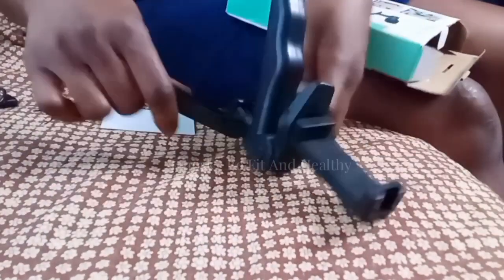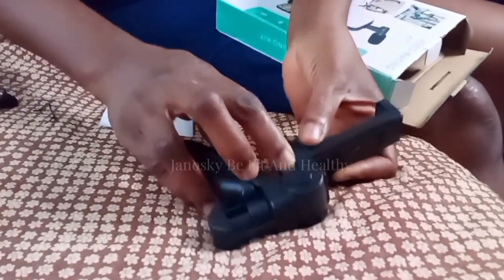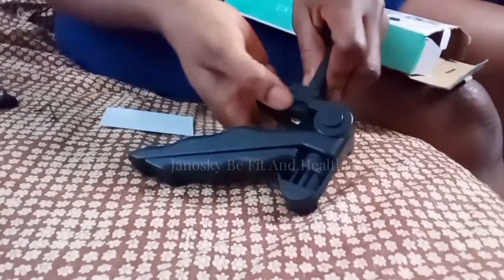So with the picture there, as I'm looking at it, I'm trying to fix it the way it's supposed to be. So at that bottom, you have to make sure that you tighten that small knot very well for it to hold the other one very well.